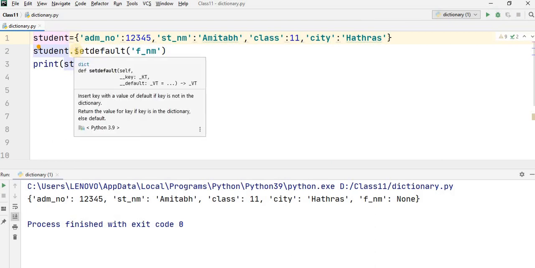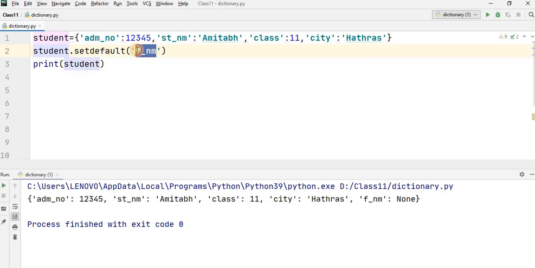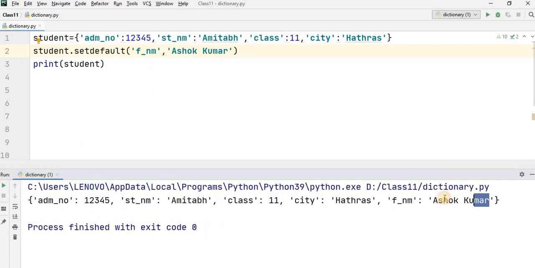In your dictionary, father name is the key and the new key is set, but the default value is None. If you want to assign the value, write down the value of the key like this. The get method is used to retrieve the value, and the setdefault method is used to set the key value pair directly.